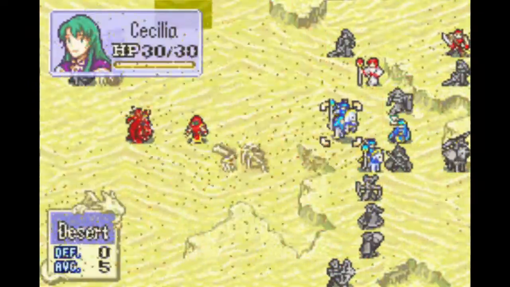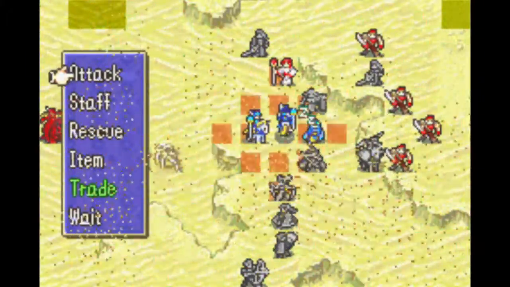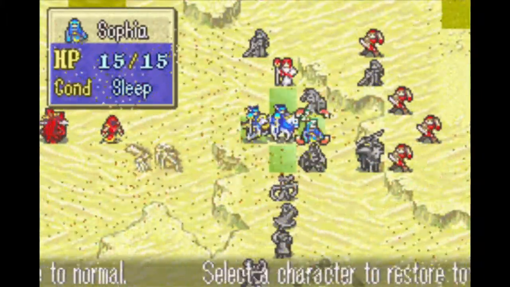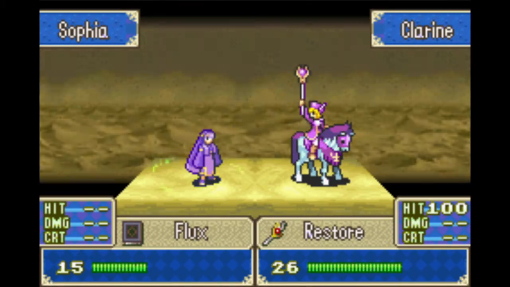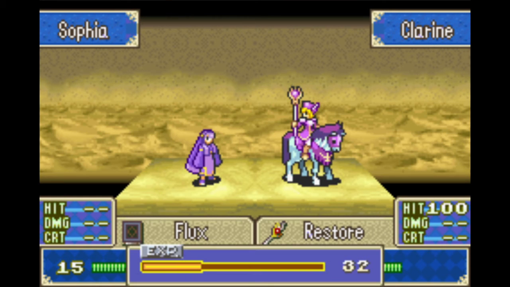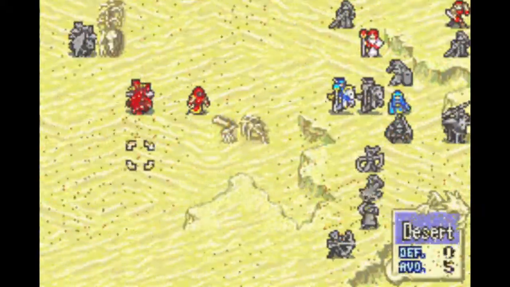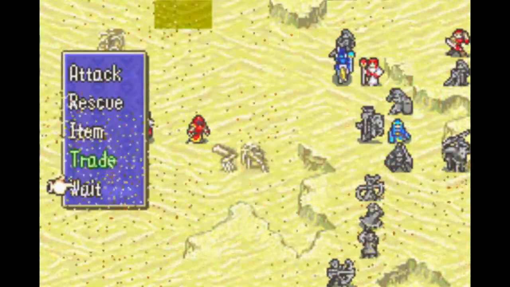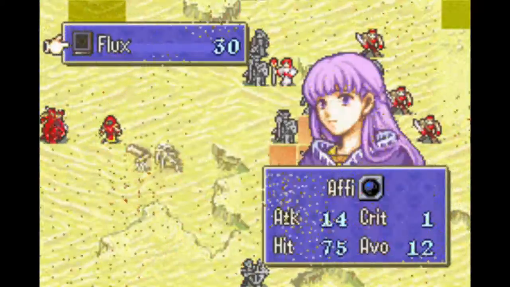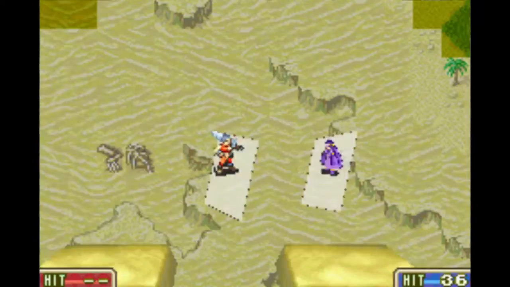I'm just being really careful because I do not want to start this chapter over. It's sluggish. Okay. Clarine and Cecilia should both be fine. And yeah, Sophia's in range, but I expected that. Just for the lows, I'll go for it.